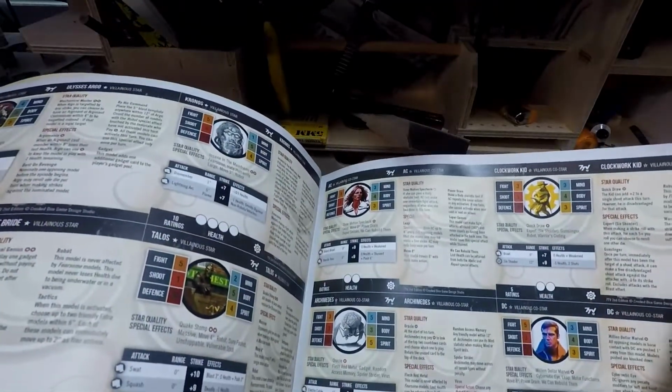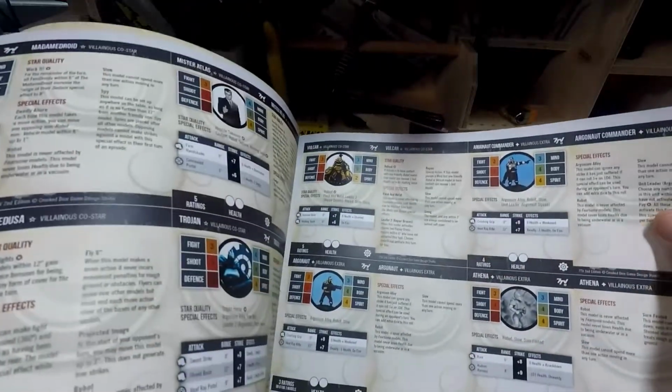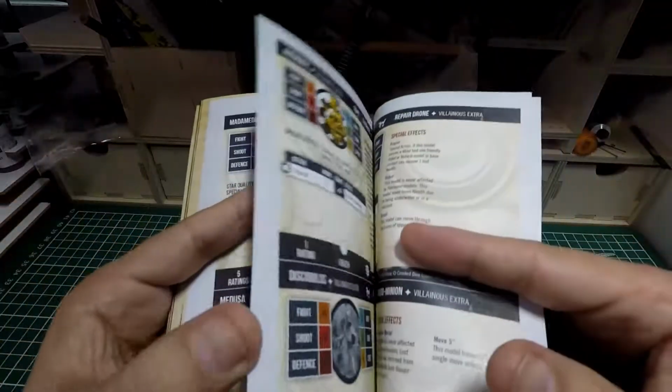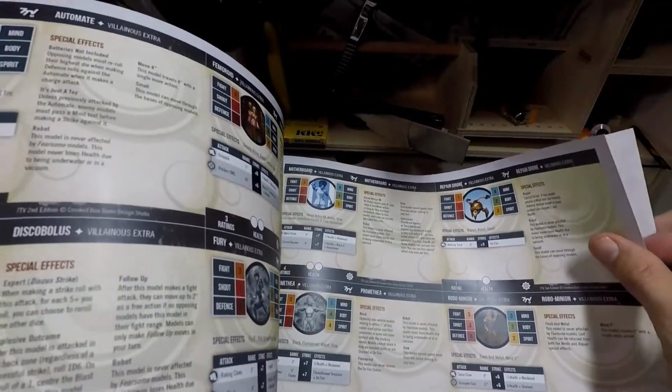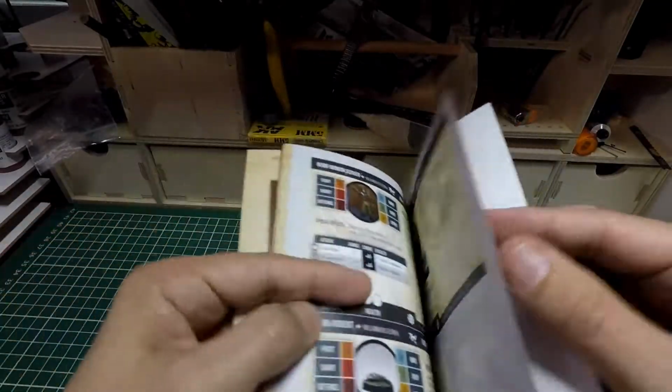And then in the back, what we get is reproductions of the cards that you can use to play. So it's a good reference to have these in the back of the book. So you've got them in card form and you've got them available here in the book as well.